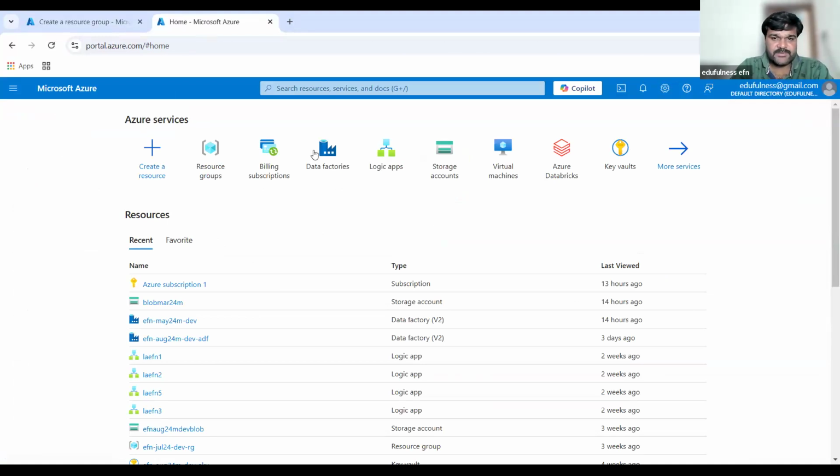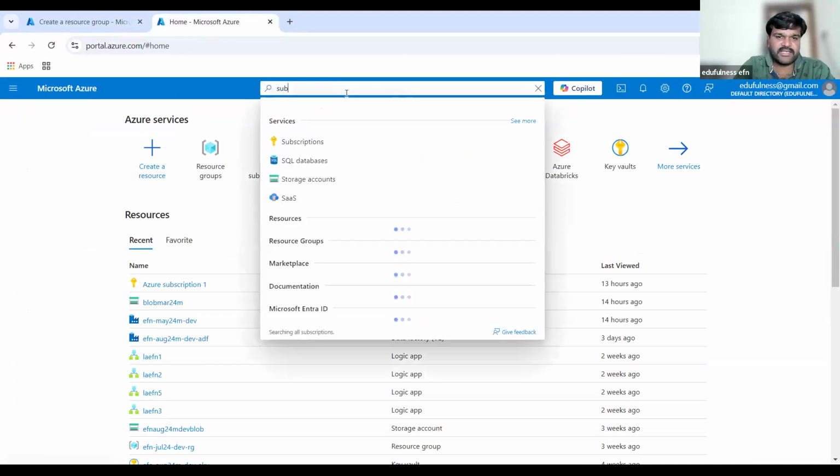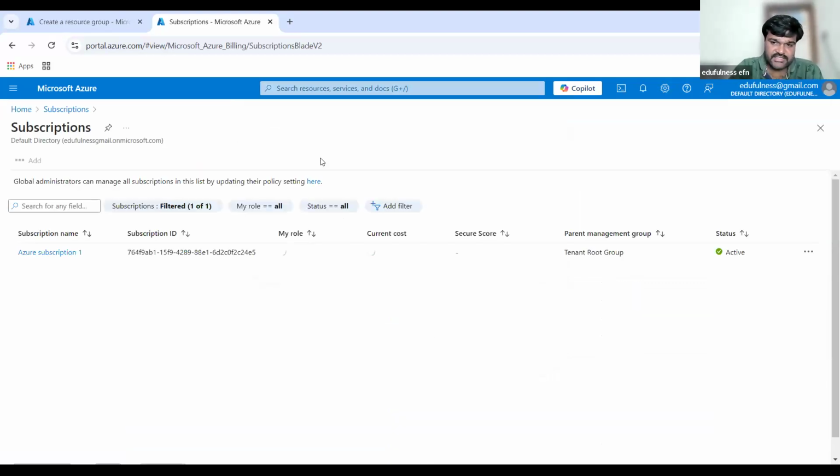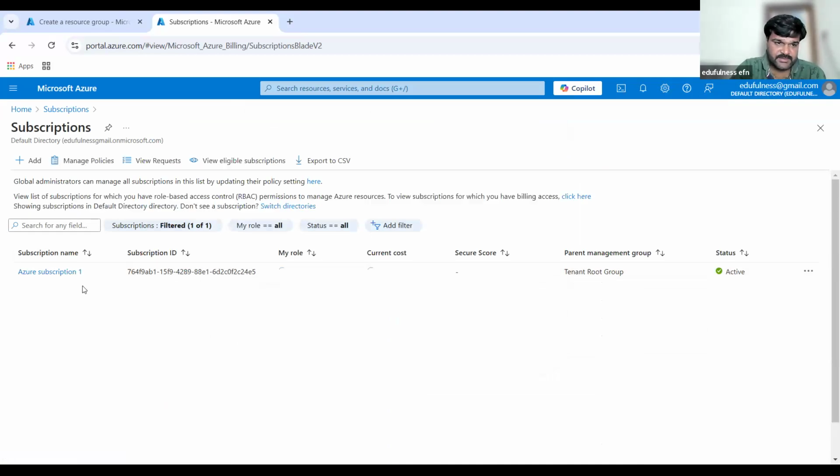So here you can see subscriptions. If you want to see what I have, mine is a paid subscription. In your case, it will come as a free subscription. Azure subscription 1, subscription ID, and different things you have here. If you want to create a new one, click on Add and then create it. There are multiple things, but let it be at this moment. It is very early to discuss all these things.